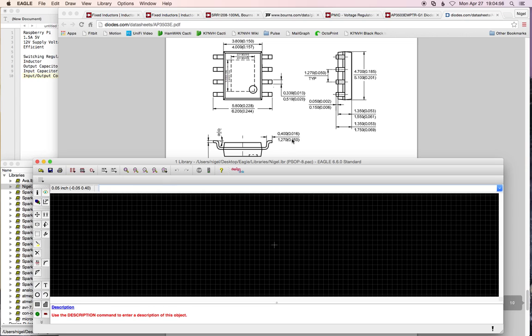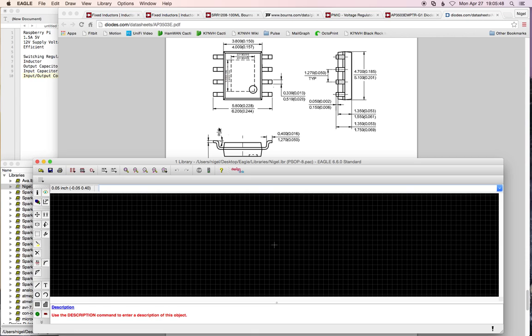They're probably giving the minimum and maximum values for the dimensions. The top and bottom of this line is the minimum and the maximum values that they expect these dimensional tolerances to be. So usually I like to go towards the maximum side and a little extra with pads. I don't expect this to be terribly much of an issue, but especially with leadless devices, it may have a pad that comes to the edge of the part, but it doesn't actually have a pin that comes out the side. Making your pads on the board stick out a little bit can help you solder this if you're trying to do it manually. So I usually like to make them a little bit longer and stick out the side a little bit.